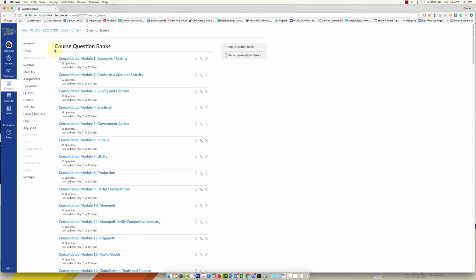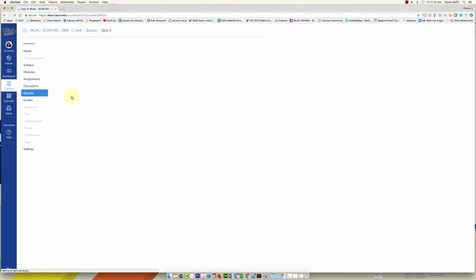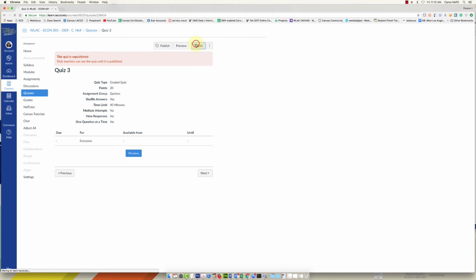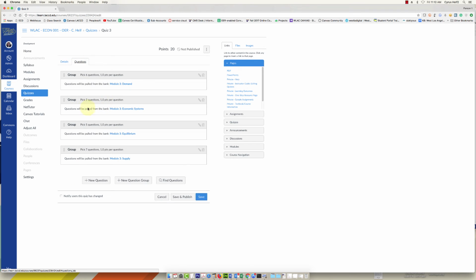Again, you don't have to use these if you don't want to, but they're a great resource for review and setting up quizzes. So here you go. So we'll just look at one, and I can show you how it works as regards to the test banks. If you wanted to change the number of questions, for instance, you can just go into the quiz and click on questions, and you can see here's what I did.